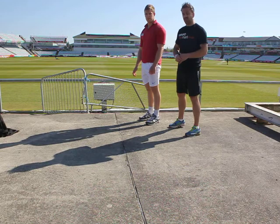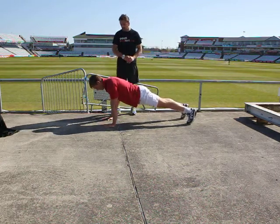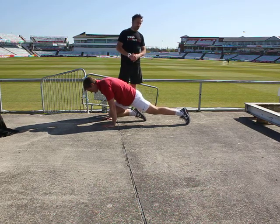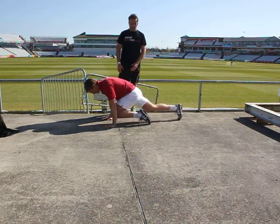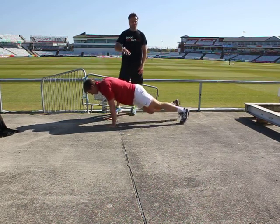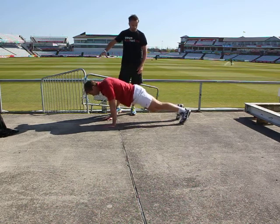The final exercise is a slow mountain climber. Adopt the press-up position — core engaged, glutes engaged as the starting position. You can rock forward slightly at the shoulders if you need to. Then bring one knee up like a mountain climber, slowly, as far as you can. Your body shape will dictate this. Take the leg as high as you can — higher on the next leg. That increases the glutes and bum working as well. It's a core exercise — the body stabilizes through the core and arms — and we're working the lower back and glutes, the posterior chain.